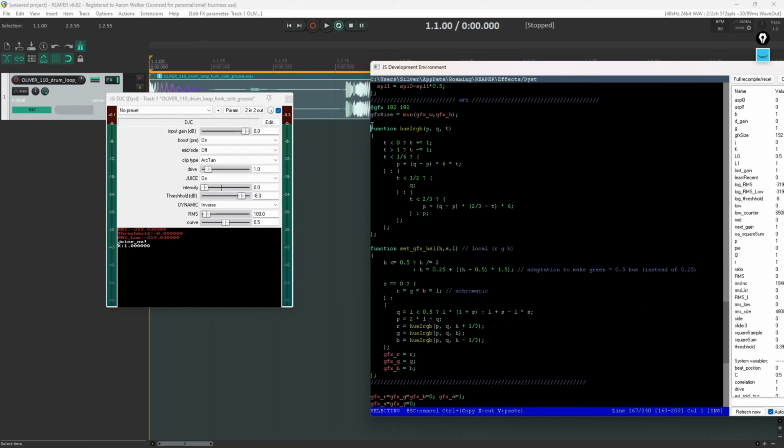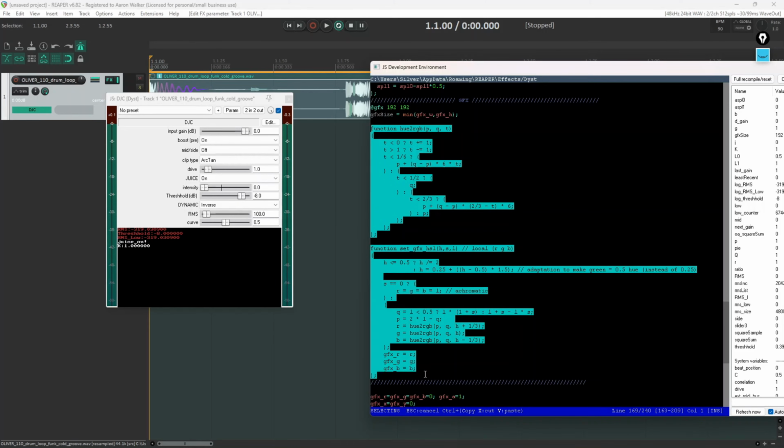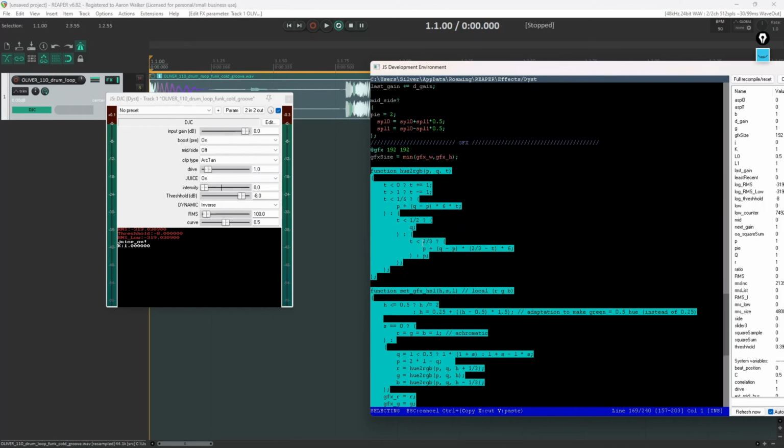These two functions, changing hue to RGB and GFX HSL, let me change the hue, saturation, and light by the RGB values and go back and forth between them. I apologize because I forgot exactly who I grabbed it from, but you can probably Google it on the Reaper forums, how to change RGB values to HSL values.